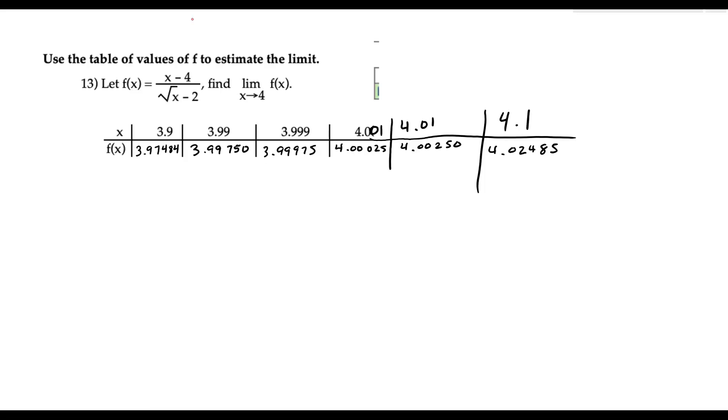Let's see what happens when we just plug in 4. When you plug in 4 right in here you're going to get the square root of 4 which is 2, 2 minus 2 which is 0. You have a 0 in the denominator so you know you're probably going to have to manipulate that algebraically.